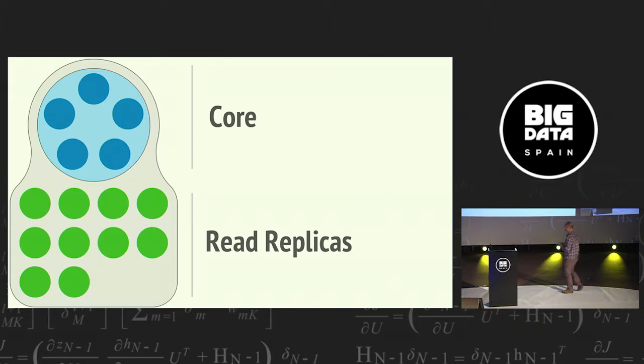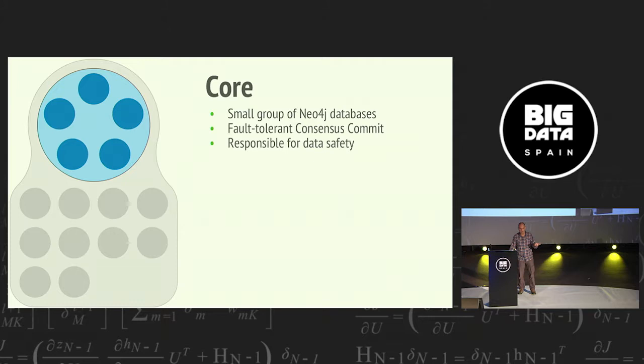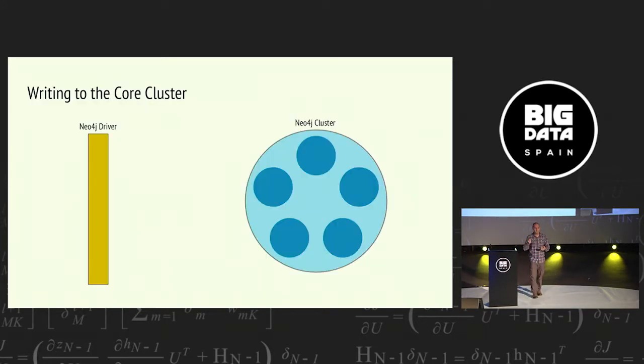So we've split our cluster into two roles. We took our inspiration from the web. In the web, you would typically have a small number of app servers that do the clever stuff, and a large number of things like reverse proxies and caches and so on that tackle the muscular, voluminous workload. The core roles are for data safety. They are a small number of machines, 3, 5, 10, 12, whatever, but not 100 or 1,000, whose job is to keep your data safe, to keep it sufficiently redundant, so even if there are failures, you can still read and write to that data. Writing into the core is super easy.